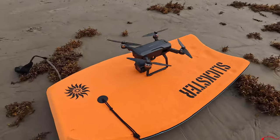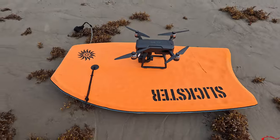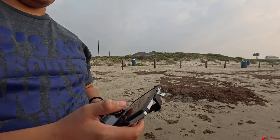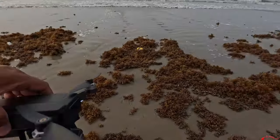I don't recommend landing this from a boogie board at all, you want a flat surface. So I was going to bring a mat out to land it, but I forgot it. So we got a boogie board. So when in doubt, you use the boogie board. All right, don't push any buttons on it. Let me pick it up. All right, just stop here.